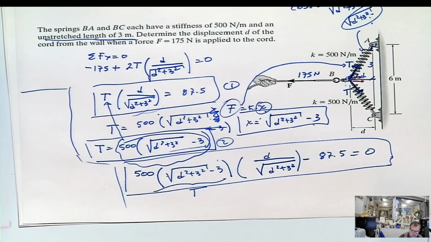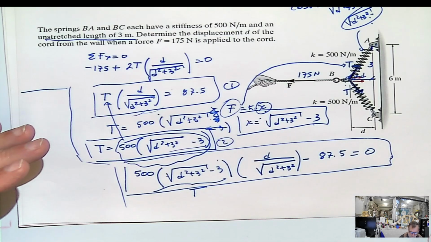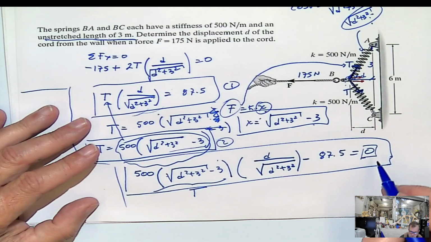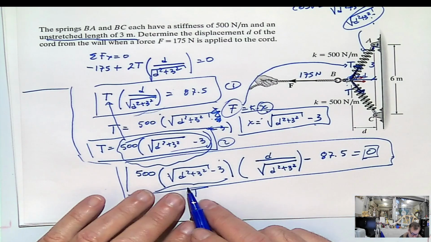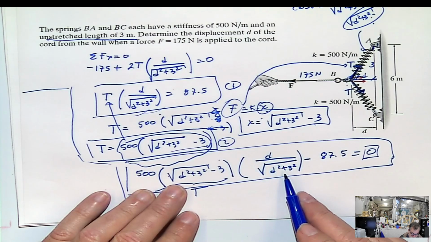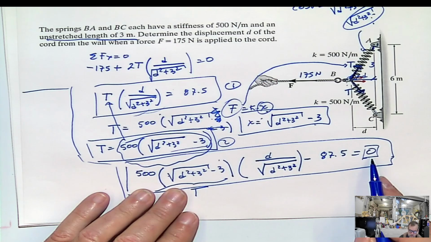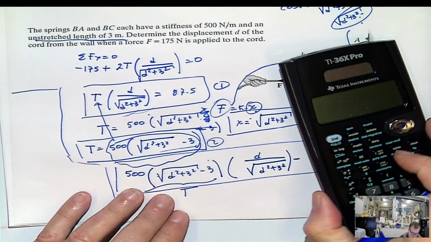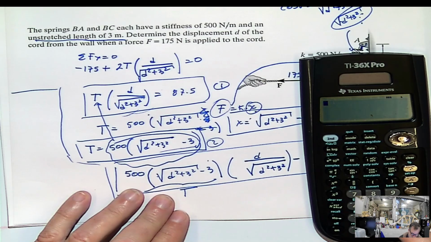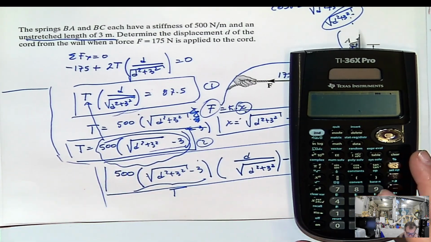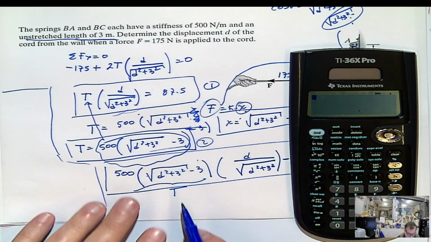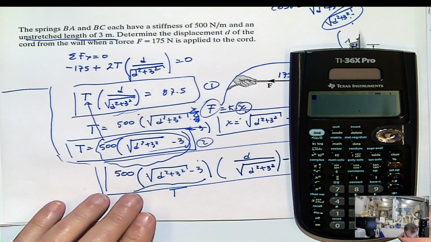What are we going to do? We're going to start assuming values for d and calculating if the equation converges into zero. So if I have the correct value for d, this equation should be zero because that's what we got over there. So let's try to code this equation first of all, and this is the part that is really important. So remember, parentheses are extremely important when you do this.